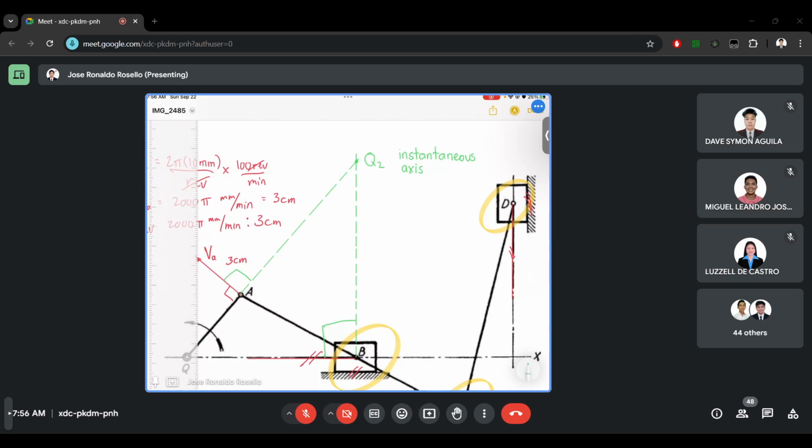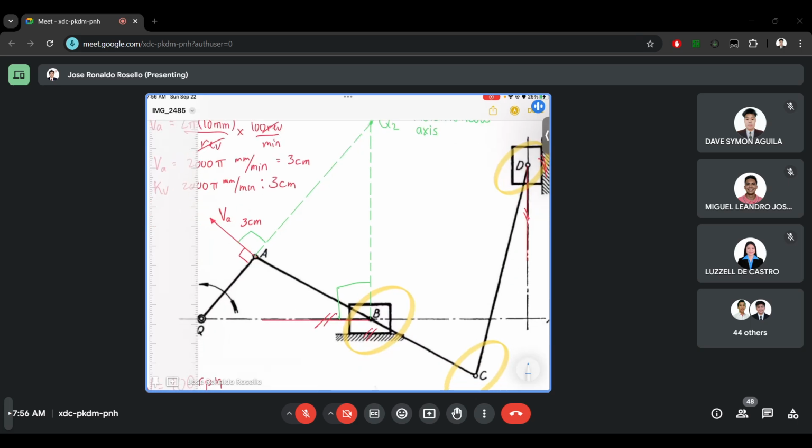Now what do we do? We will use similar triangles. So imagine we have a compass. If we have a compass, let's put the pin on the instantaneous axis and then the pencil end on A. Then if we trace A, let's make it go to B. This will now be A also. If you don't have a compass, we can use the ruler method. By using a ruler, we can determine A also.